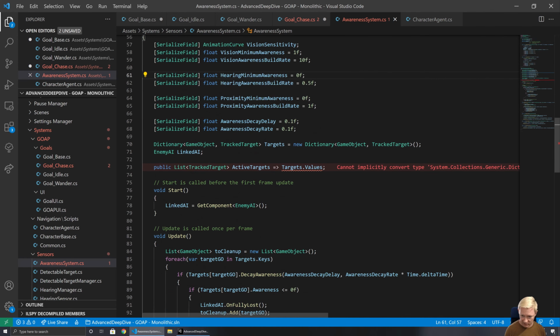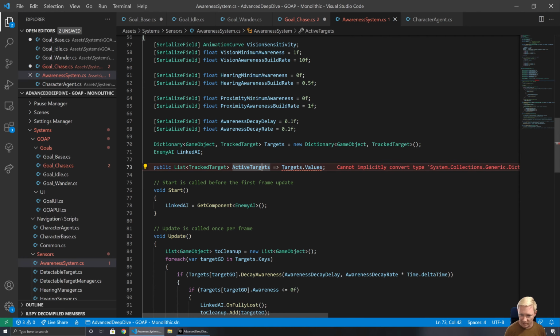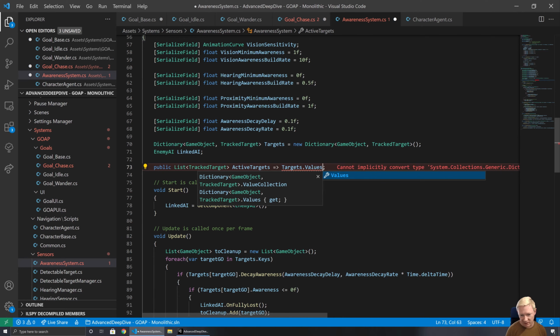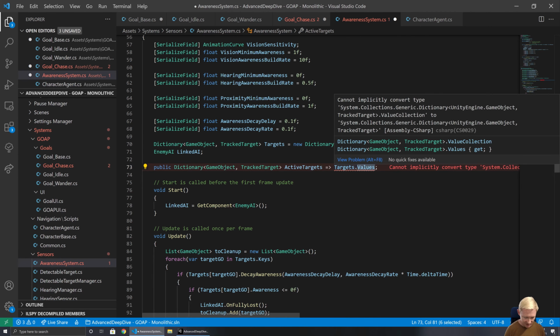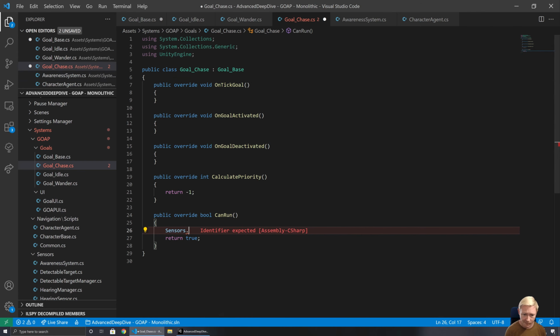All right, so we've got this. Now that is going to be complaining because it's trying to convert it from that. So typically in some cases you could do something like using link for this. I'm not going to do that. What I'm going to do to make it a little bit cleaner is I'm just going to have it give me back the entire set of targets. Just means I'm not doing as much overhead there with transforming the data.